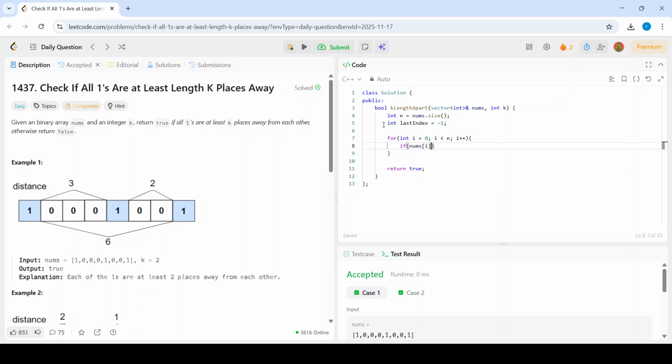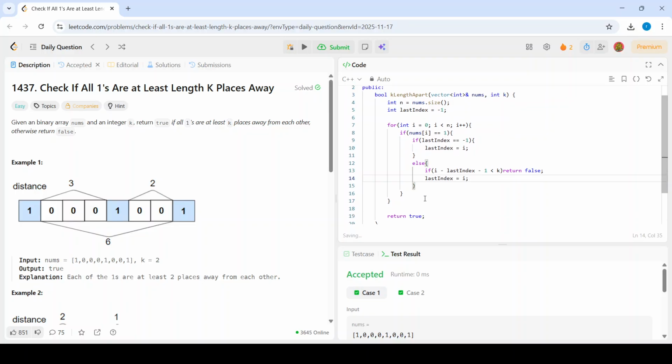If nums of i is 1, and if the last index is -1, which means this is the first one that we've encountered, so we are going to store that index. If not, we will check if current index minus last index minus 1 is less than k, we need to return false, and then mark last index as i.